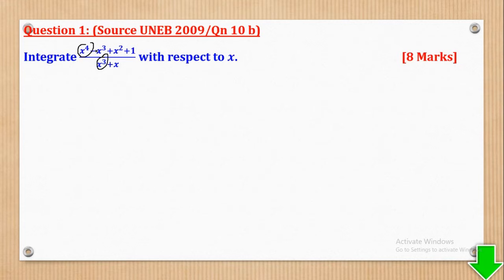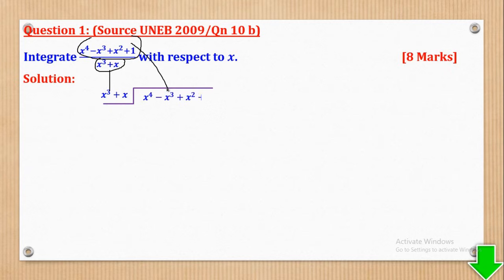So we are going to do some long division. This one will be put here, then this one, what you want to divide, will be put here. So how is long division done? For this one, you look at the highest degrees. Here the highest degree is x power 4, and here the highest degree is x power 3. So you'll say x power 4 divided by x power 3. What do you get? Same base, subtract the powers, you'll get x. So you come and put x there.